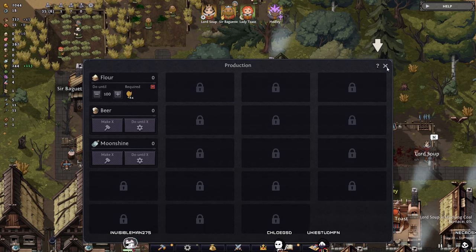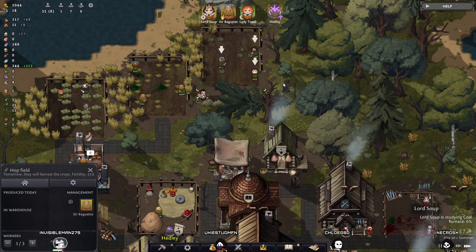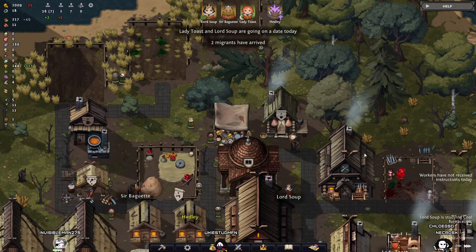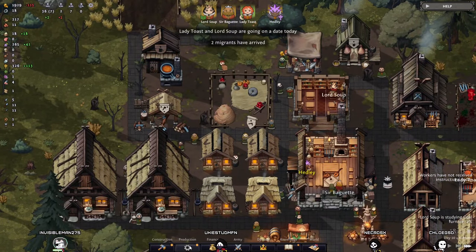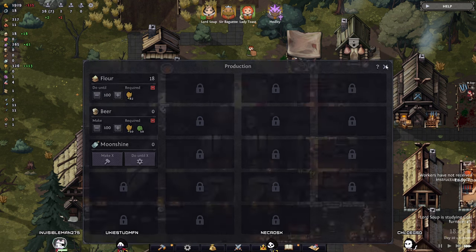Should be getting hops, right? Tomorrow they'll harvest it. I wonder how much we're gonna get. Once I know how much, then I can... Oh, actually. Oh, it requires the rye, too. Keep 100 booze.